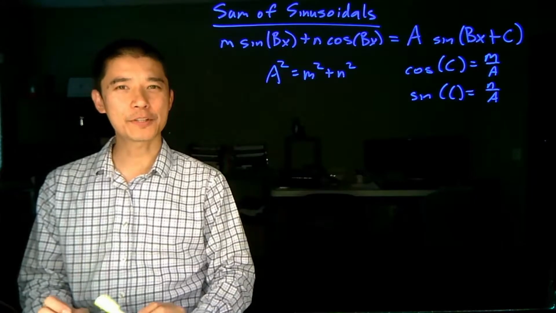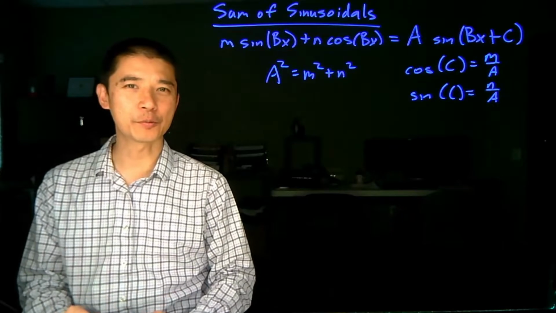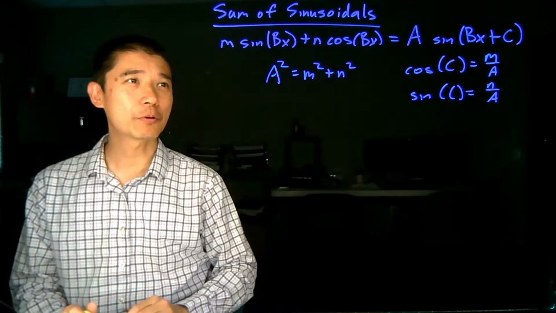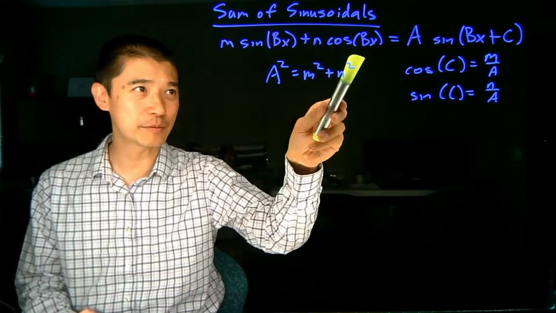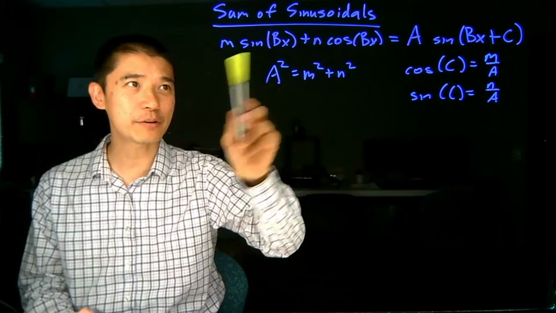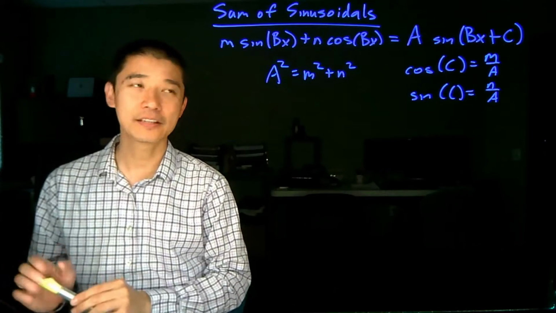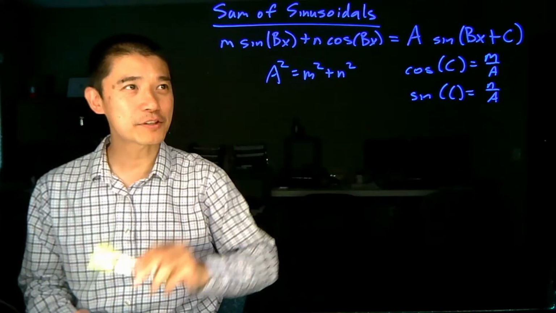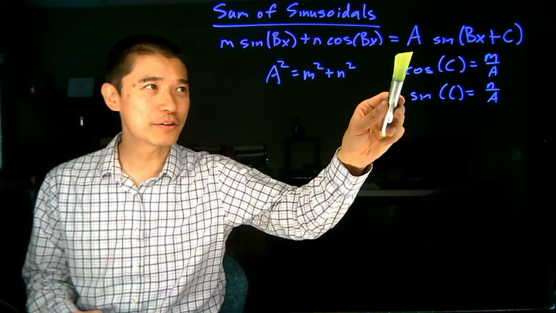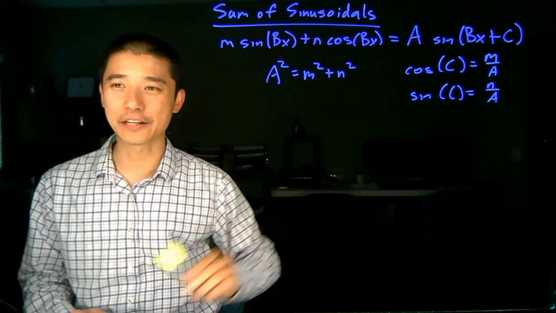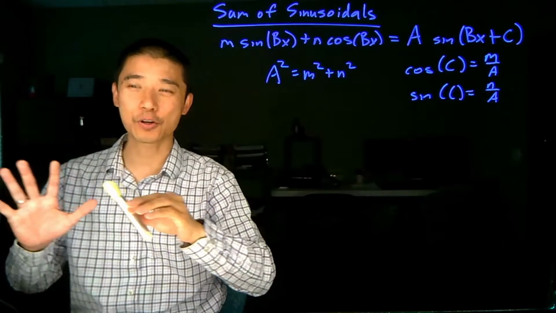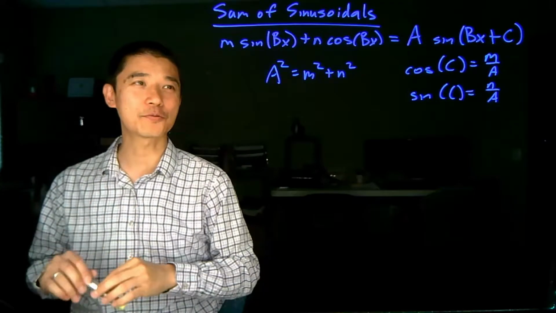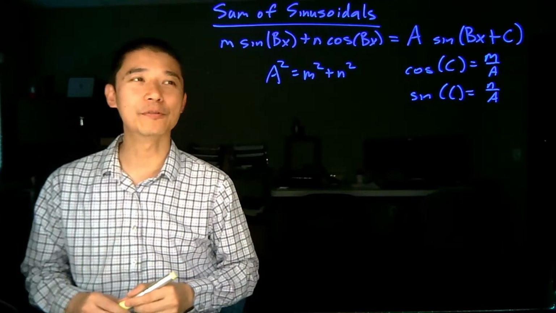We're going to look at a specific application of the sum of angles formulas. Specifically, we're looking at combining two sinusoidals, so sine bx and cosine bx. The important thing here is that the period of both of these is the same. It turns out that when you have a sum of sines and cosines like that, you can actually write it as a single sine term. These are the formulas that you need to use, but we're going to show you the logic behind these formulas, and then we'll do an example.